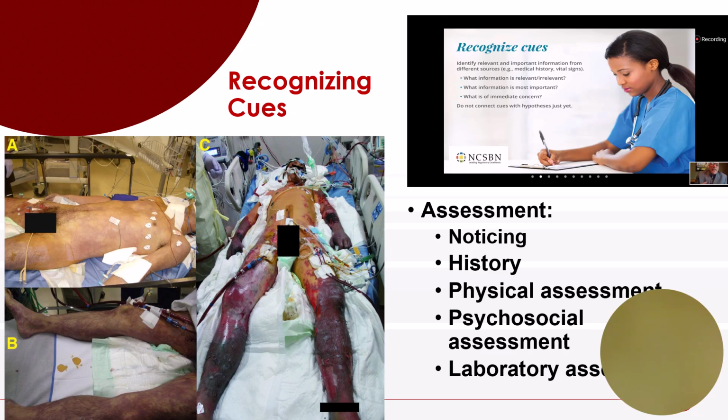Dyspnea, for a variety of reasons. First of all, it could be clots that are causing some issues with the gas exchange. It could be that our bodies are just working harder to get oxygen into the body so we can perfuse it because we have a decreased blood volume, or we have a lack of oxygen to certain areas. Same way with the tachycardia, the heart is working harder trying to perfuse the body.